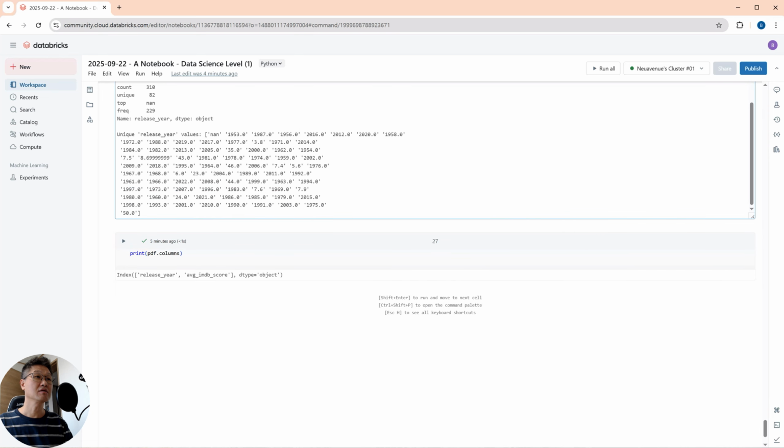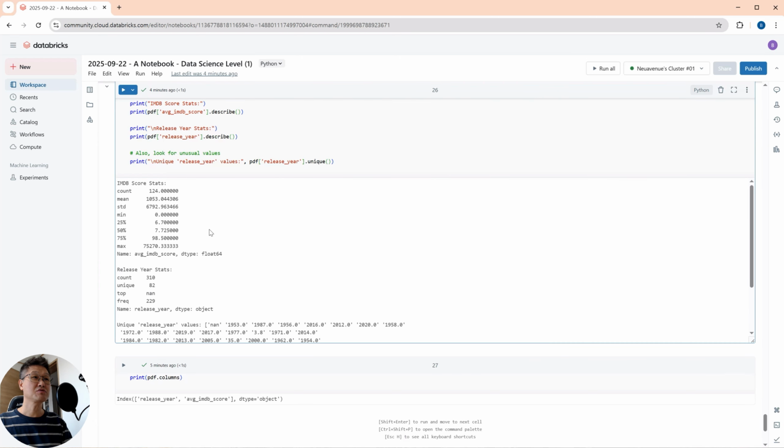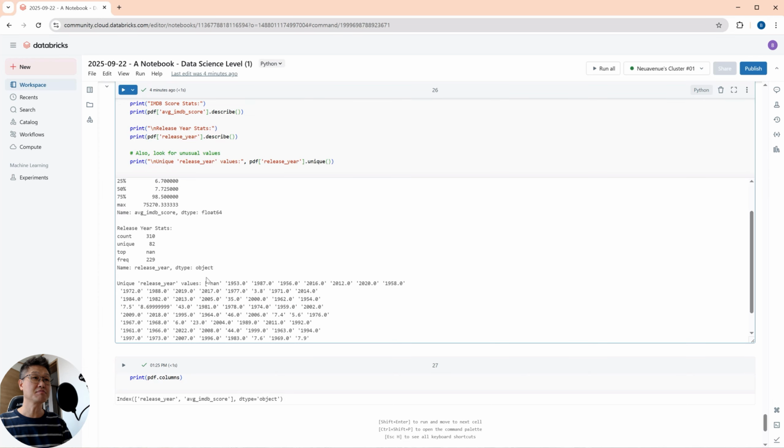What does this tell us? The data for IMDb score is incorrect and contains huge outliers, likely because some columns contain wrong data or the columns were misinterpreted during load. The release year has many missing or invalid values.